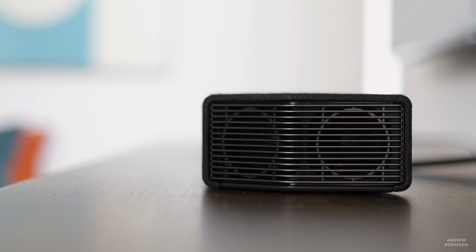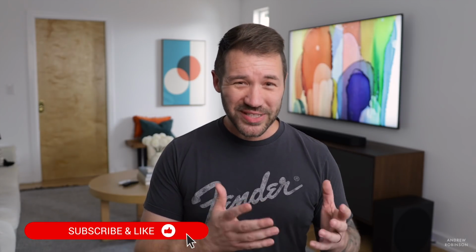Circling back to how the Q950T works with other televisions, when connecting to another Samsung TV, the convenience factor is unmatched. There really isn't much that you have to do by way of setup other than just turn both your TV and the soundbar on, and I just thought that that was amazing. I loved the option of not having to use an HDMI cable in order to enjoy movies and music. And what was even better was that through a wireless connection, I experienced absolutely no lag.